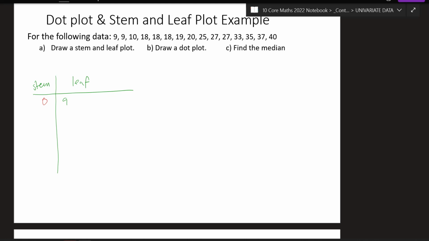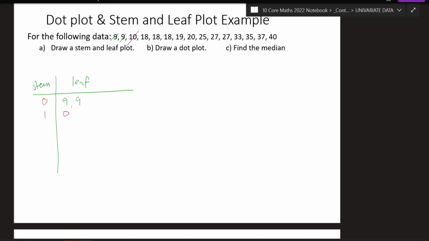And I'm gonna keep going. So I've done the number 9, cool. I've got another number 9, okay? So that means there's another 0, 9 there, right there. Okay, the next value I can see is the number 10. How would I represent that on my stem and leaf plot? Anyone want to tell me? Yes, Jamie. Then 1 on the stem and then 0 for the leaf. Thank you. So that means this 0 is the number 10.